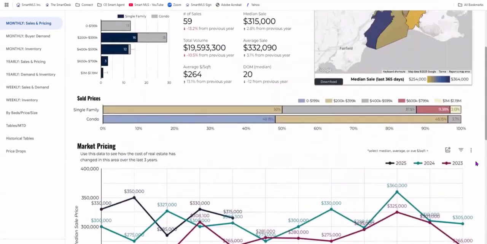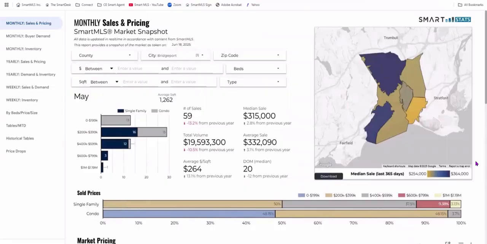Now going back up a couple of things, you'll see this map. The map shows the last year. Even though we're looking at months, this shows the entire year. There's some talk about putting this map into just monthly to agree with the rest of this. It's just been talked about. I don't know if it'll ever happen. But for now, the map is broken down.